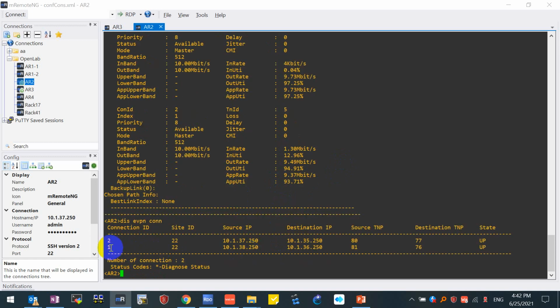Connection 1 is the MPLS link and connection 2 is the internet link, because we set up 37.250 for internet and 38.250 for MPLS. As you can see, these two uplinks' speeds are very similar, close to each other, because this is for the overlay uplinks.